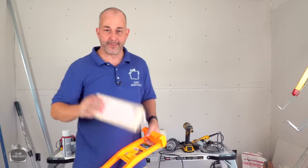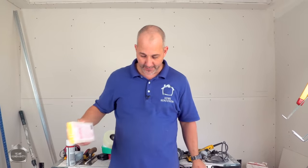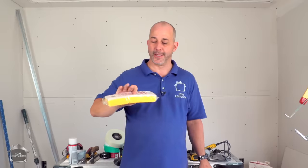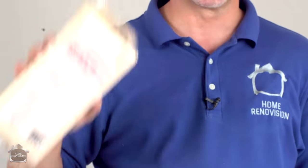Last two things I wanna show you. This is for wet sanding, okay? Yes, you can wet sand drywall. The secret here really is this coarse plastic material on the outside. You put this in a pail, and you squeeze it like this to get the water out. And then you can just rub the wall, right? And it'll get rid of all of the ridges and help to work out the scratches. And then you flip it around and give the wall a quick wipe. And then you wash it and you do the next spot.